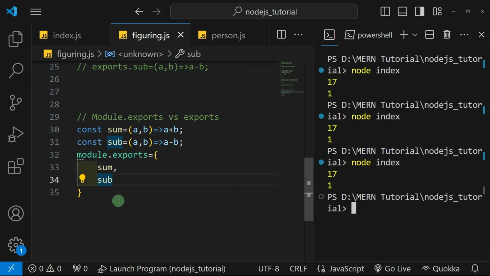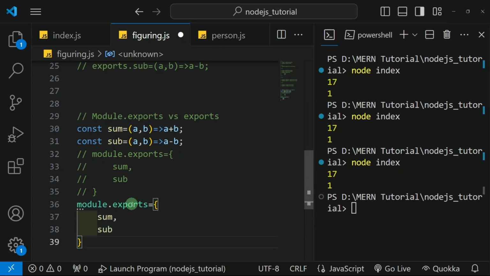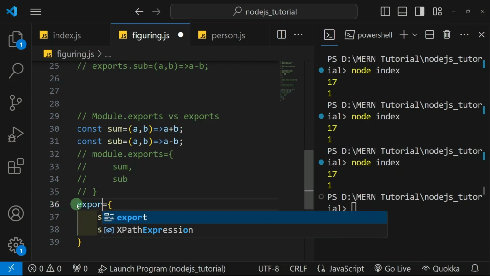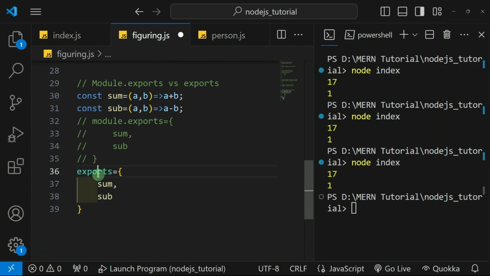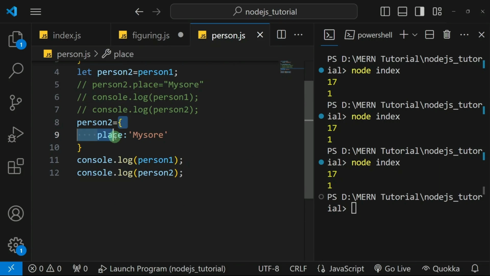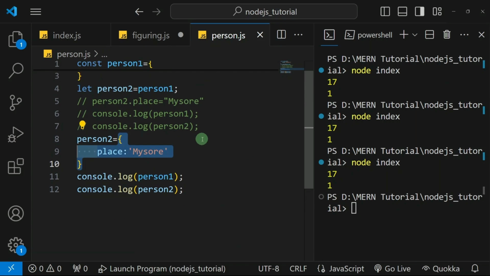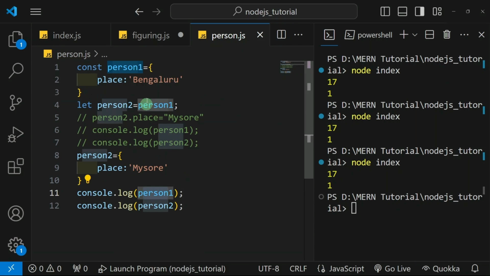Now what I will do? Same thing. Okay, this is my person 1. So I am having the result. I will just copy this. Below this I will be pasting. Now this entire export, you can just think of this as person 2. And this entire export I am just assigning to a new object. So what happened? As soon as I assign to a new object, our reference link will be broken and person 1 will be having the old value and person 2 will be having this new value.